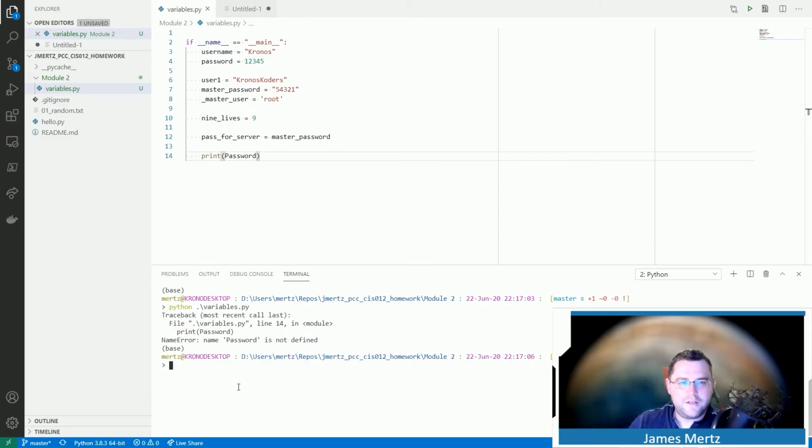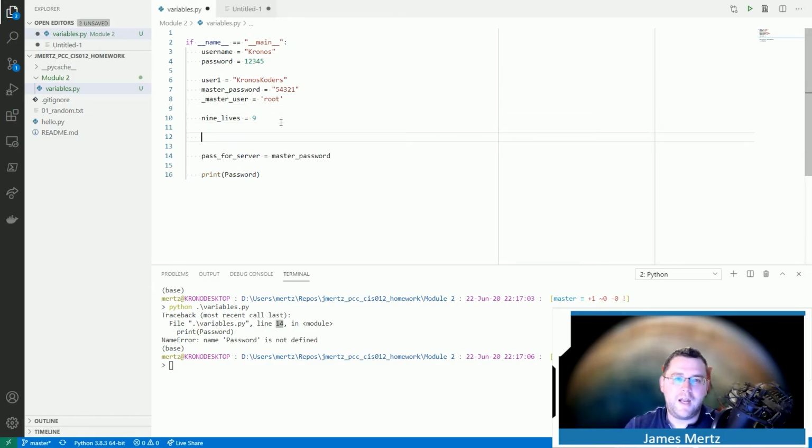And now we get a different error, the same one we ran into before. But this time, where is the line? Line 14. So line 14 right here. That's where we expected issues to happen. So case sensitivity is a very common gotcha. But another common gotcha that I threw at you without you realizing it is sometimes working with variables that haven't been defined yet. For example, that pass for server. So if I start doing something with it, but it hasn't been defined, then I'm going to run into that issue.